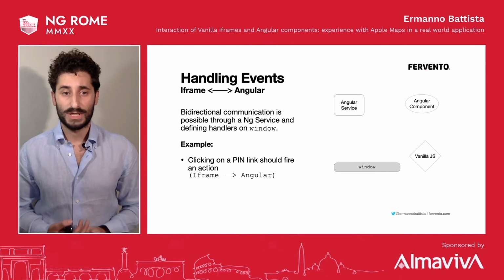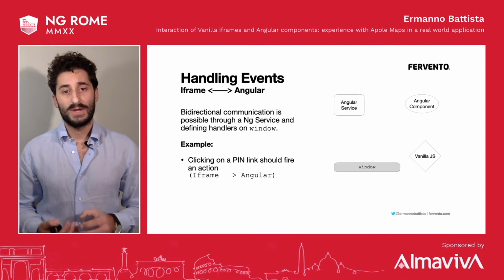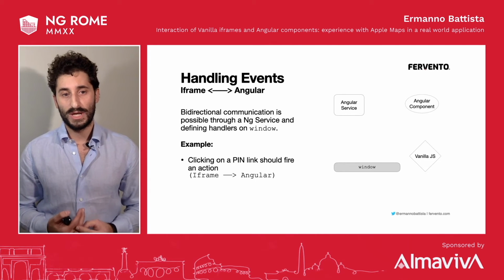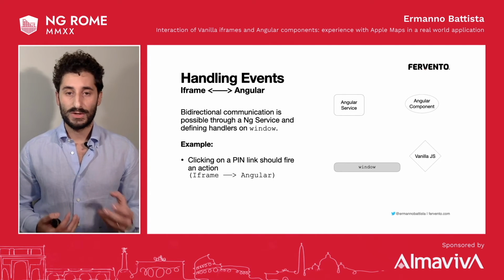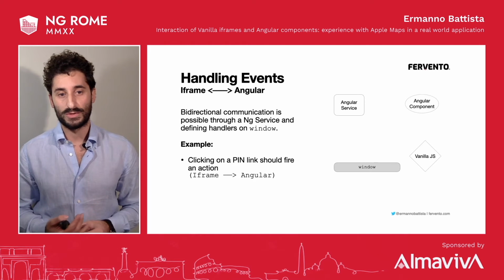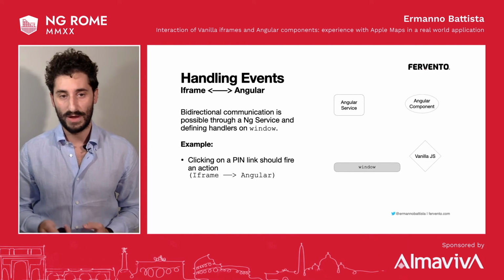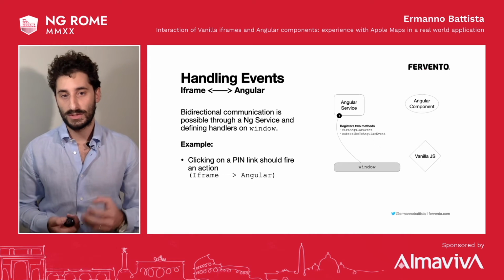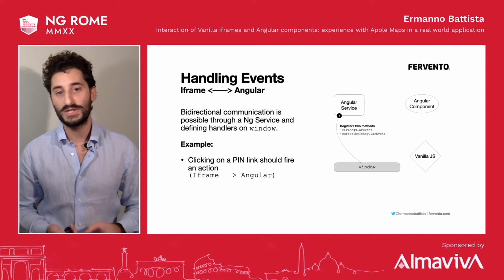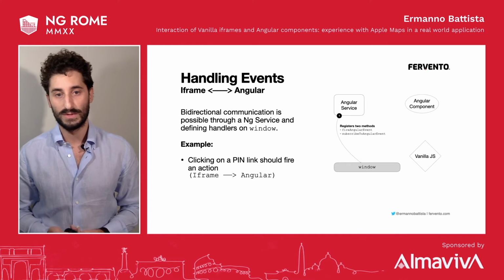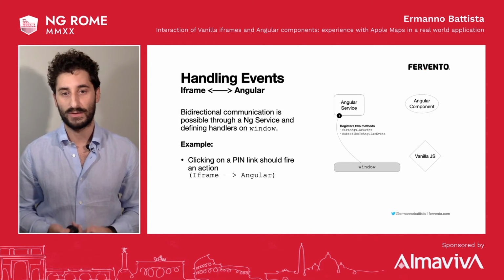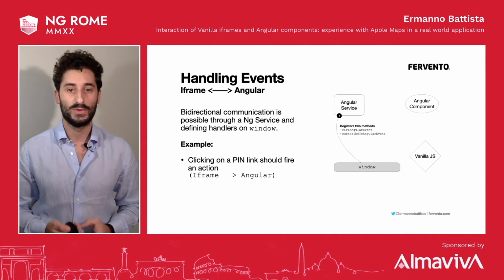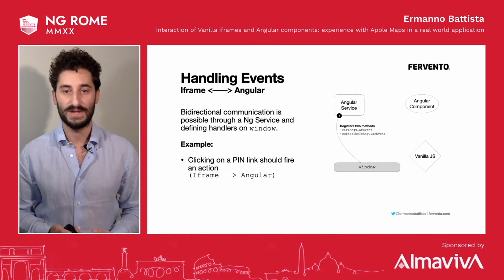And there is an approach that exists, so you can achieve a bidirectional communication between a service and the vanilla code by resorting to handles on the window. I will show you how. So you have an actor, the Angular service, which will register two methods on window. One is used to fire Angular events, and one to subscribe to Angular events, so to receive events.